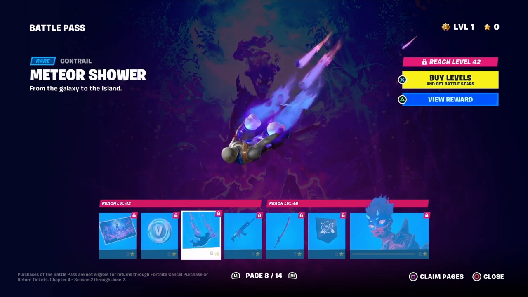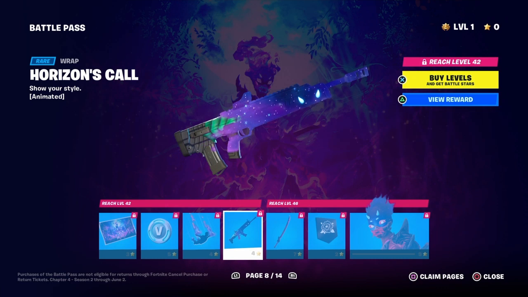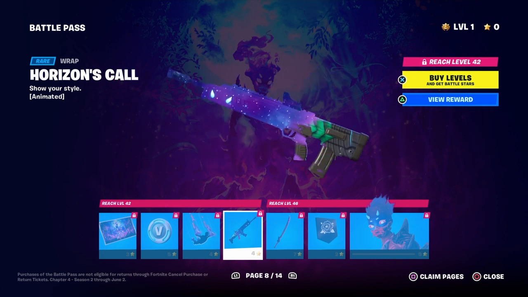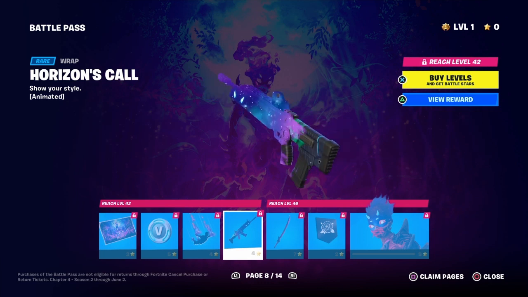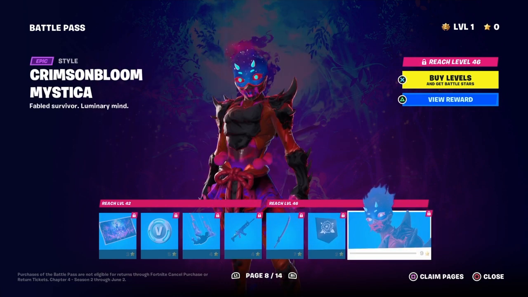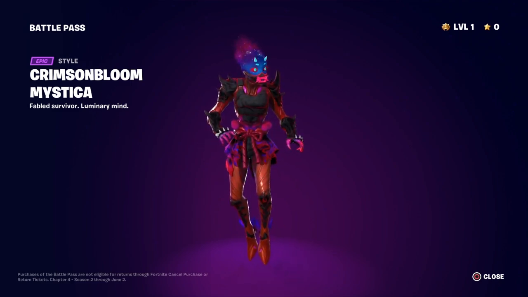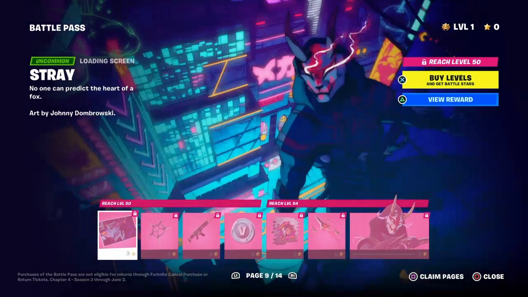V-Bucks. Yeah, again, every battle pass has V-Bucks. I don't really like contrails. Oh, that's a very good decal. It's a very good decal for a gun, very nice. Another pickaxe, always a different effect, I do like it. And the other version of her, ooh, that's much better, I do like that. I prefer that over the other one.